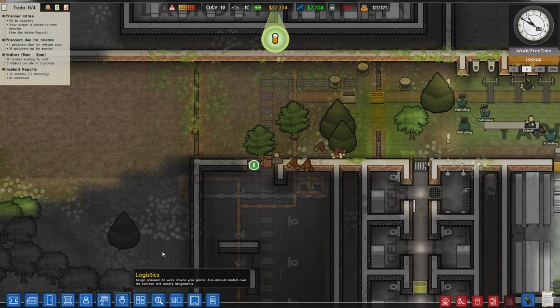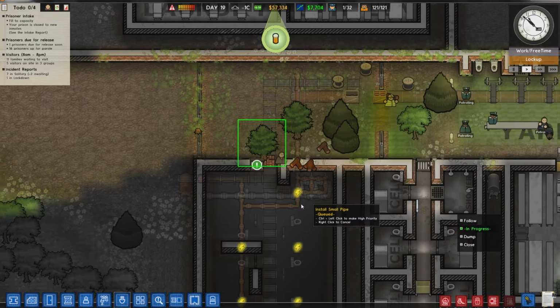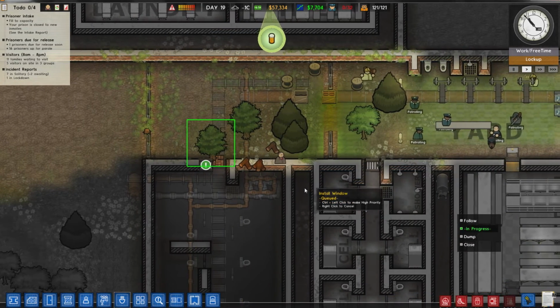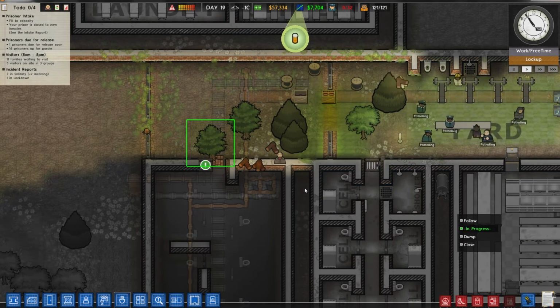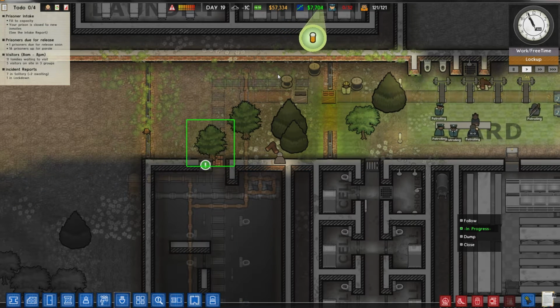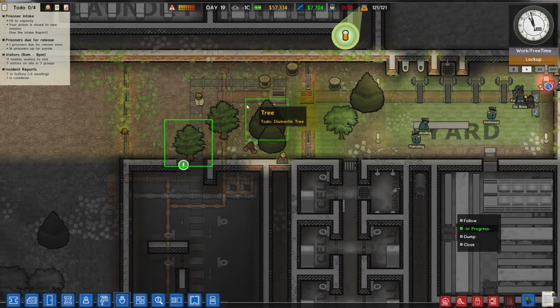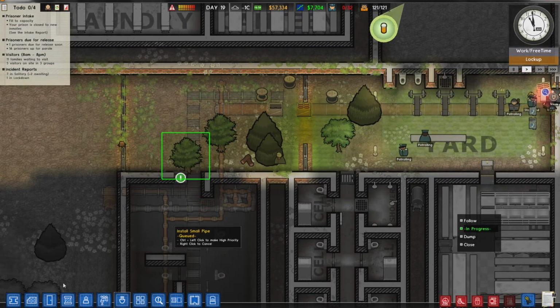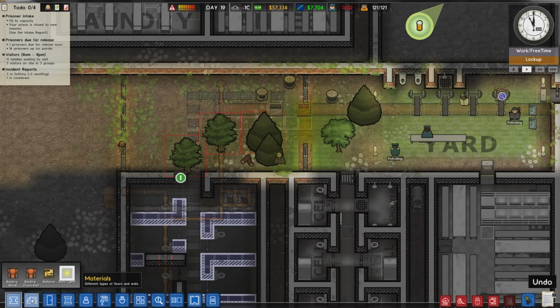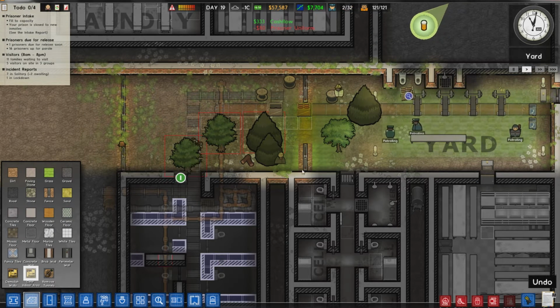Let's see how we're doing with this area. Okay, not too bad. Now I can create another yard out here or use it for something else. At the moment I'm going to leave it free and potentially use it for something else in the future. I think I will take out these fences here.